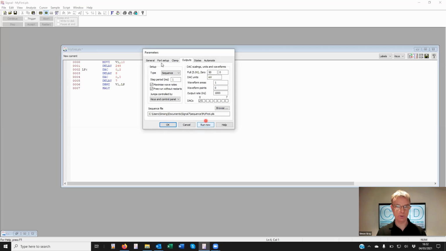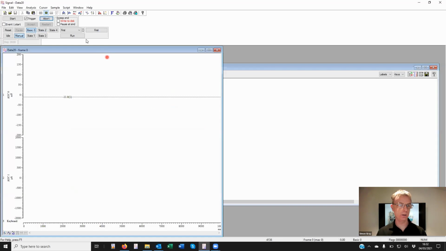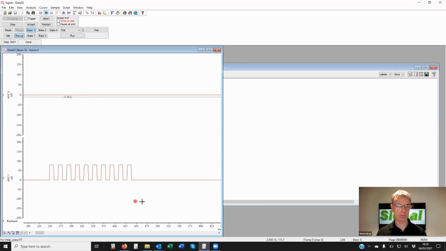And if I run with that, just check. Don't free run it. Basic, 2 ports. Okay, so DAC0 is connected to ADC1. And if I start, get trigger off. Okay, there's the output suddenly appearing down the bottom there, just so we can see it. And it resets it and reruns each time we have a new sweep.